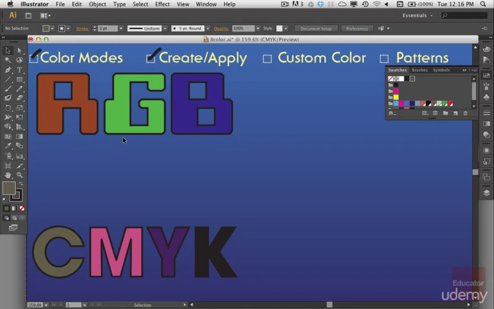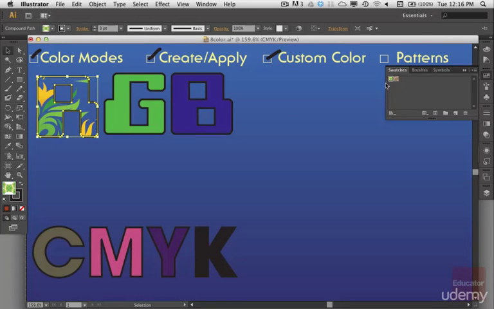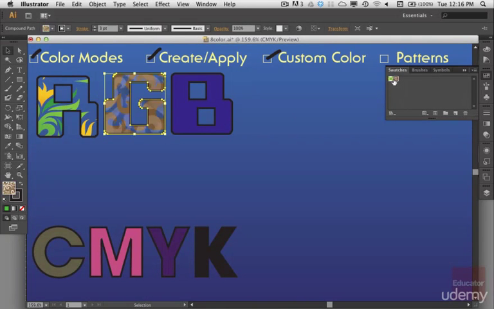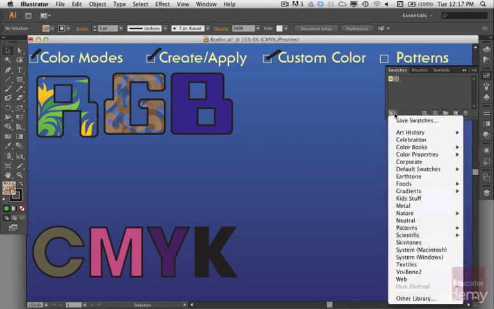All right, so custom colors are done. And now let me show you patterns. So let me show the patterns group. So here's some patterns that can be used. Okay, so those are two patterns, but you're thinking to yourself, hey, that's pretty lame, what about some more? Yes, there are more patterns. So you can go down here to patterns, and yes, there are many, many more patterns that you can use.